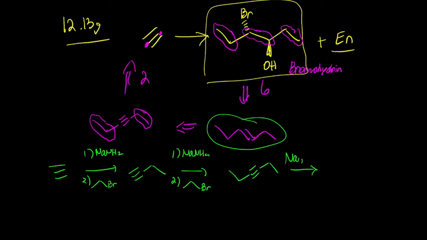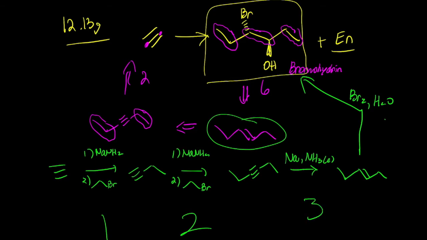And now how do we get a trans alkene? Trans alkenes come from alkynes and sodium in liquid ammonia. And that then can be transformed to the target molecule with bromine in water. So that's 1, 2, 3, 4 steps. Okay, so this is a good problem to think about as well. Okay, so 3 to 4 steps, possibly 5 is what we are looking for here in terms of the difficulty.